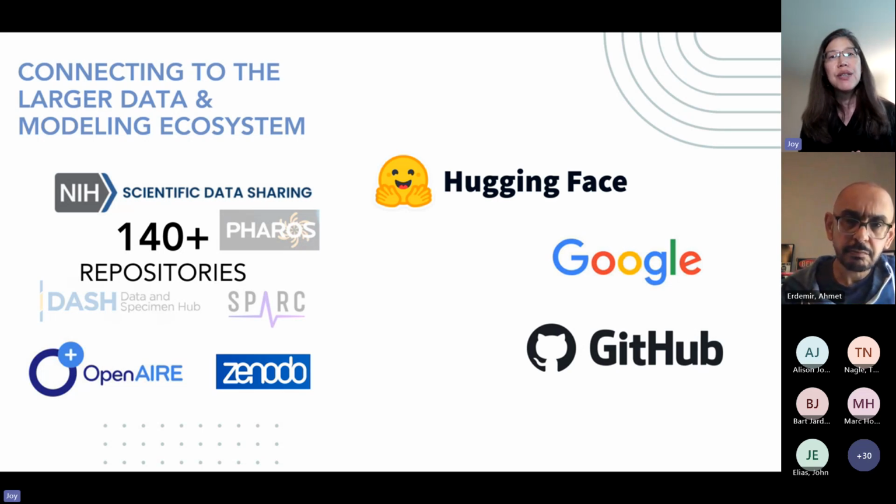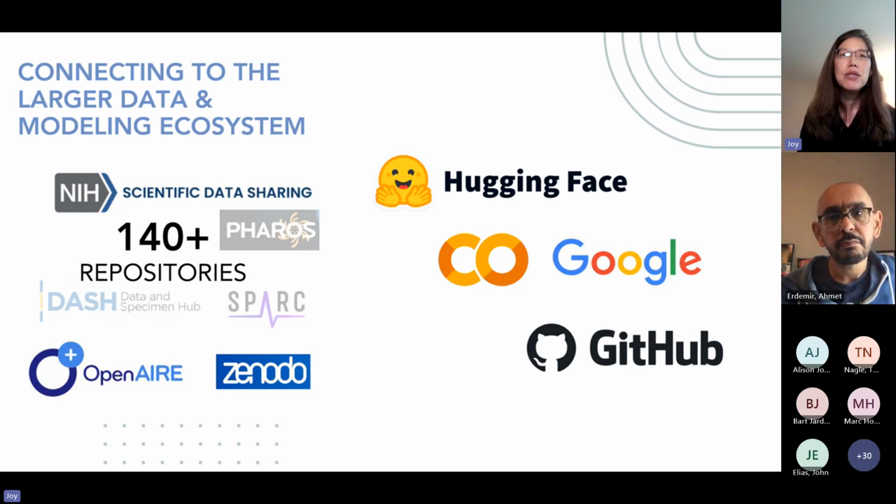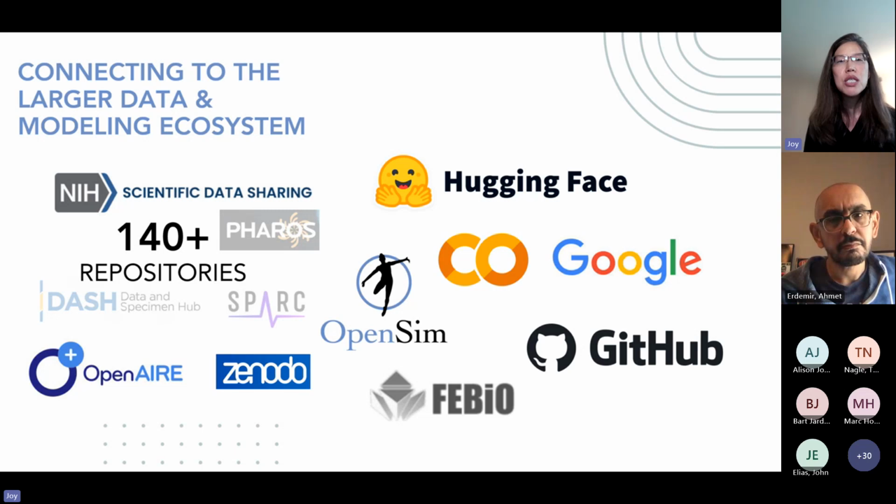For those of you doing machine learning, you're probably familiar with Hugging Face, which is a popular platform for sharing AI models. We use Google Colab a lot, and this is a really helpful teaching and tutorial dissemination technology based on Jupyter notebooks that allows you to create an interactive notebook where you can ingest data and models and run code on the fly. And of course, there are the base software packages that we've used, and I think you'll have a speaker later in this webinar series talking about tools for modeling and simulation, OpenSim, FEBio.